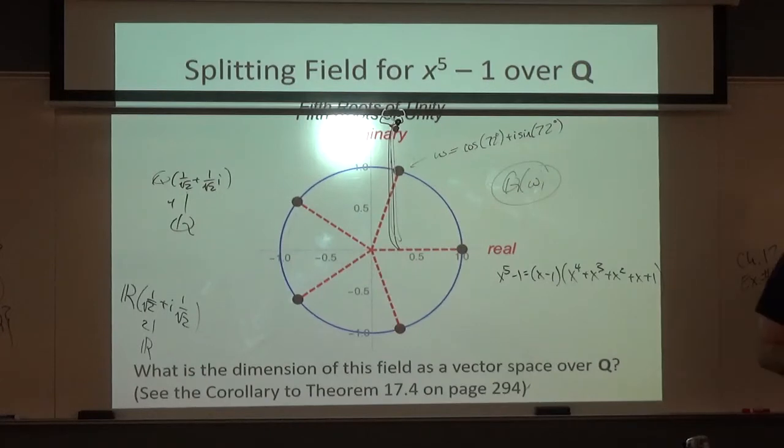And it's actually a situation where Eisenstein's theorem is applicable, though you have to do a little trick first. Eisenstein to prove this is irreducible. And what this is going to mean is that because that has degree 4, the dimension is going to be 4. That theorem I showed you from the first lecture. That was in the last lecture that I didn't give. Okay? So the answer is going to be, the dimension is going to be 4 as a vector space over Q. You have a basis with 4 elements.